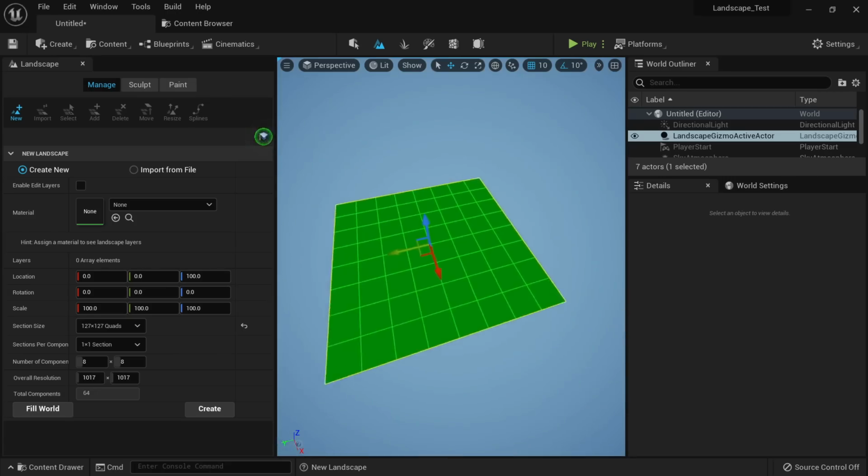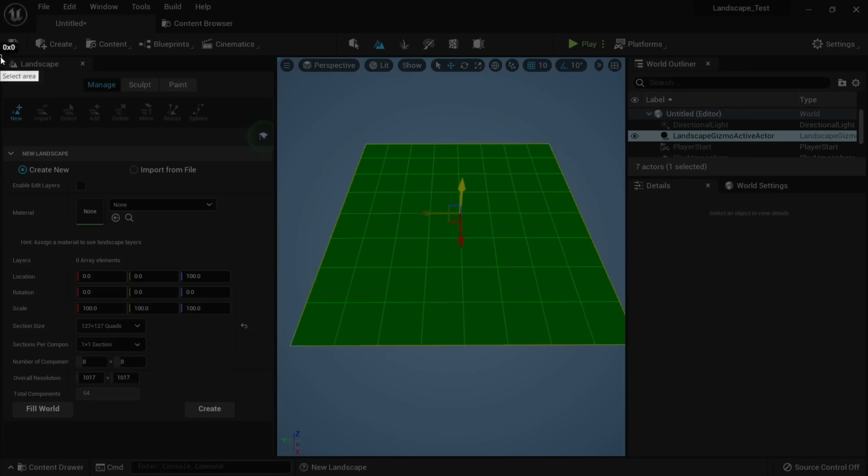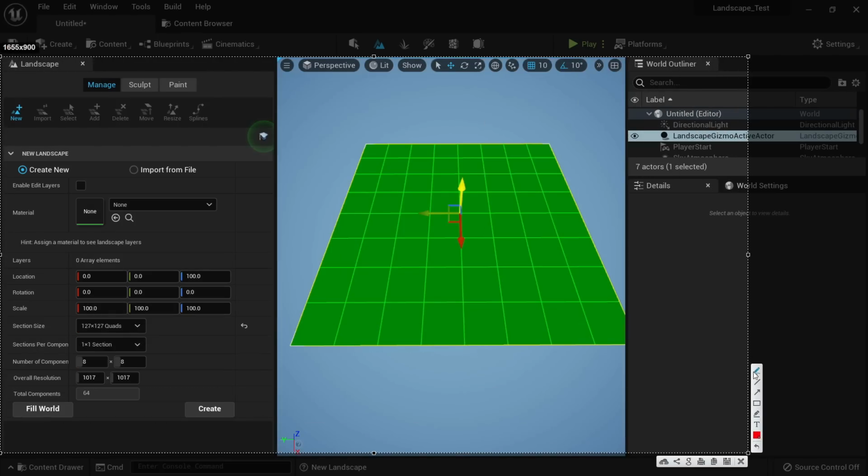Okay, so let's move so you can take a look at what's happening. Here what's going on is that you're creating a landscape that has 8x8 components, and you can see it here, number of components 8x8, and what you will have is 1, 2, 3, 4, 5, 6, 7, 8, and then 1, 2, 3, 4, 5, 6, 7, 8, which gives you a total of 64 components.